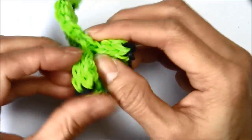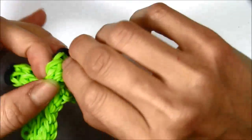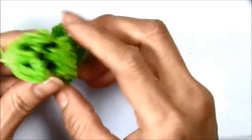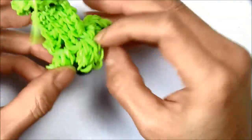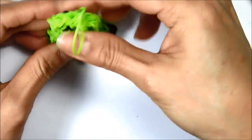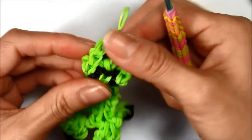and you want to try to position his legs so it's arch-like, and you can pull the outside rubber band to make it curve, or you don't have to, he can stand straight, but I like my legs a little bit curved at an angle. Again, he should be able to stand on all 4s for you.